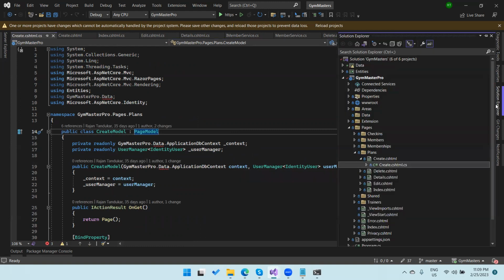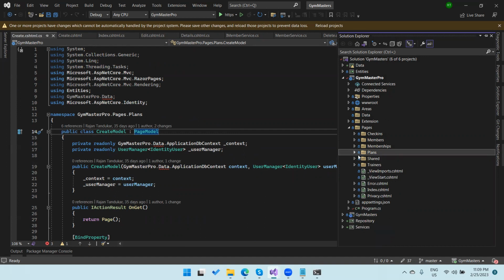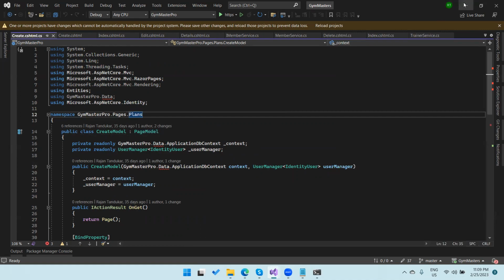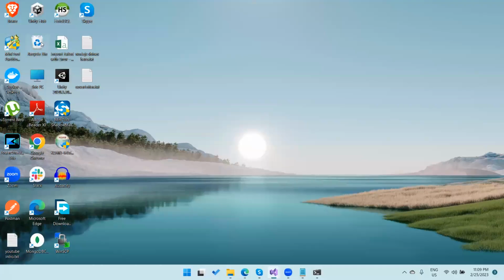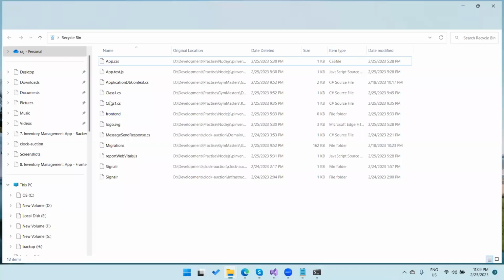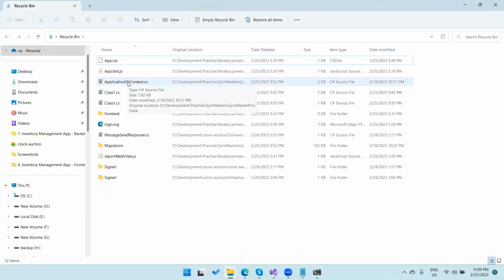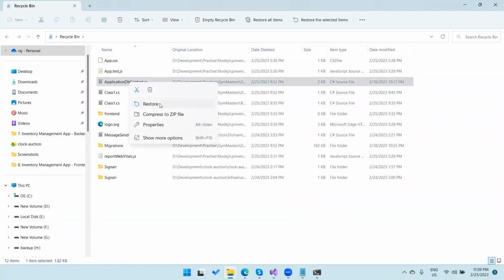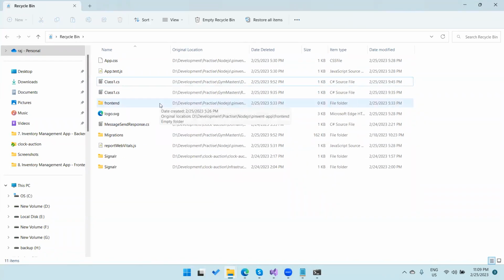So what we'll do is a temporary fix, since I've already deleted that, what I'm thinking is I'll restore that. Actually, it's in our recycle bin. Let's go to recycle bin. So the application data context, I'll just restore it.